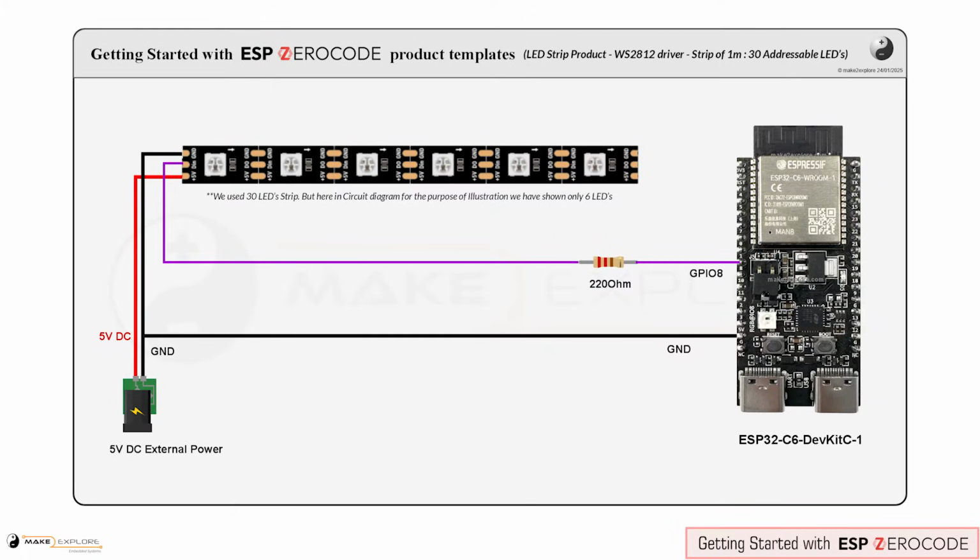The circuit diagram for this product is as shown in figure. It is a simple connection. You can also figure it out using configuration. We have used WS2812 based LED strip, and its DIN pin is connected to GPIO 8. It is recommended that you should power the LED strip externally, but make sure that you connect to the common ground.